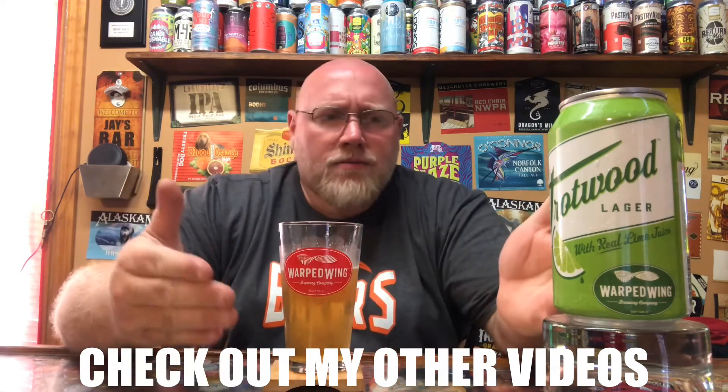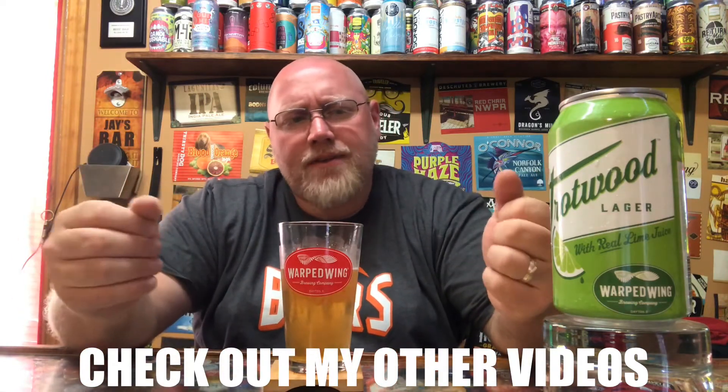Refreshing. Chill these on a hot day and you've got yourself a nice craft brewery lager with some lime in it — it'd be fantastic. As far as scoring this, I like the addition of the lime. I'd probably drink this anytime it's available. I think I might like the lime version the best, and I cannot remember what I scored the original base lager. I'm gonna go with about a 4.15 out of 5 on this.